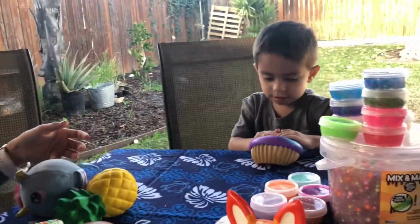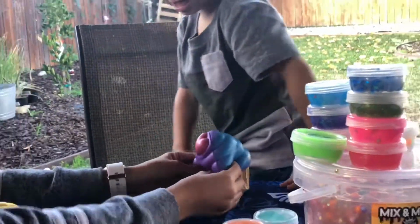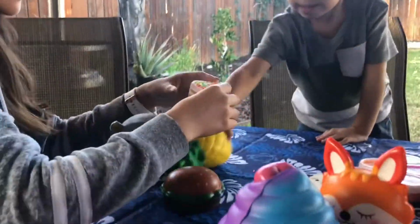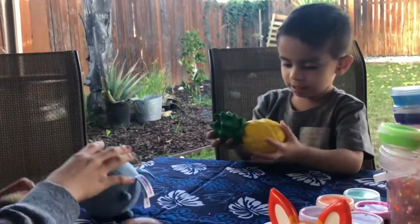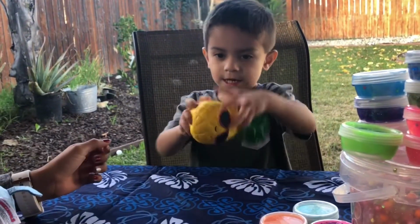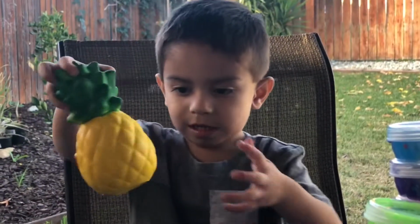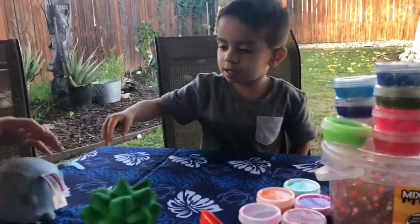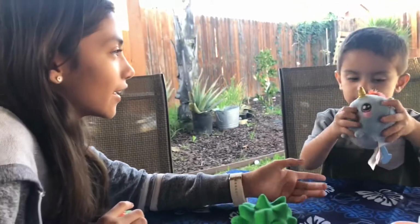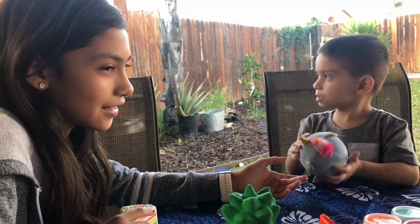Purple and blue cupcake. Yep. With a heart on top. Wait, we have these. How about this one? No, that one? Okay. Pineapple. Look, it has glasses. Okay. That one's a different one. That one's soft, like a plushie, but it's the same texture, like slow rise.